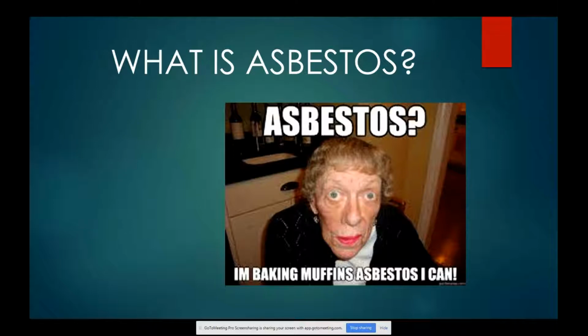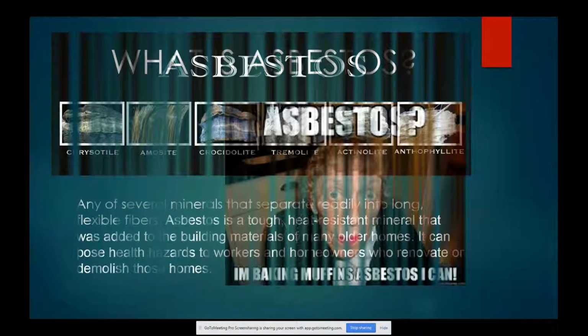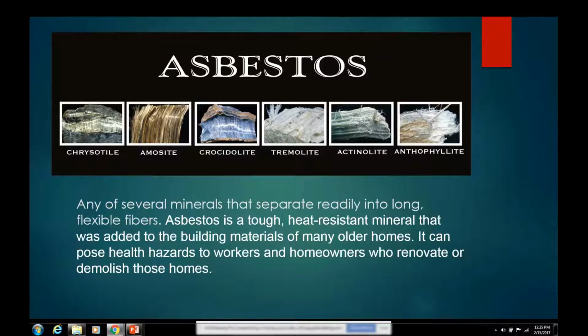So what is asbestos? Doesn't have anything to do with bacon muffins, but if Kathy can go ahead and go to the next page, we can see the 6 naturally occurring silicate minerals that are indeed asbestos. Each visible fiber is composed of millions of microscopic fibrils that can be released by abrasion and other processes. I don't like the big words, so I like to go by their colors: the blue asbestos, brown asbestos, white asbestos, and green. So with that, I'd like to go into the history of asbestos, which we can see on the next slide.